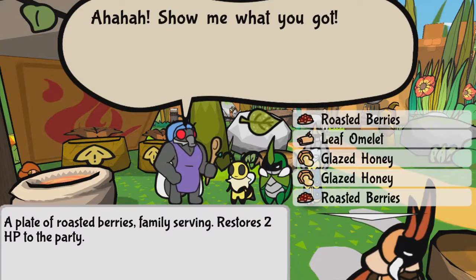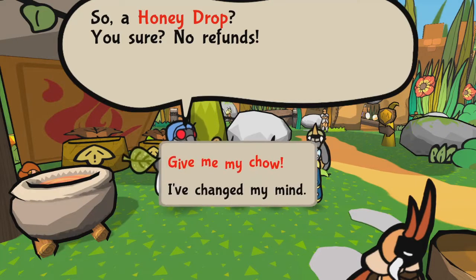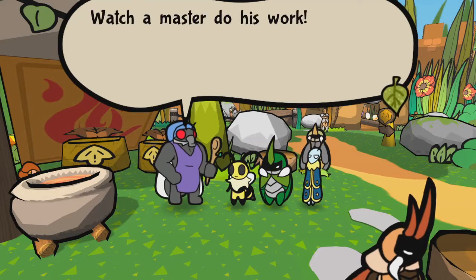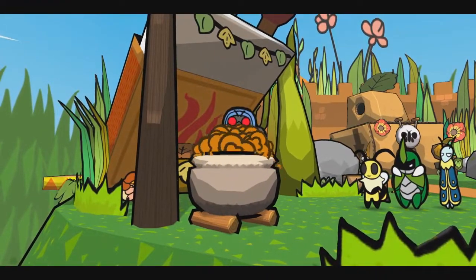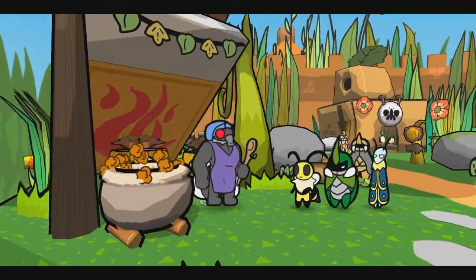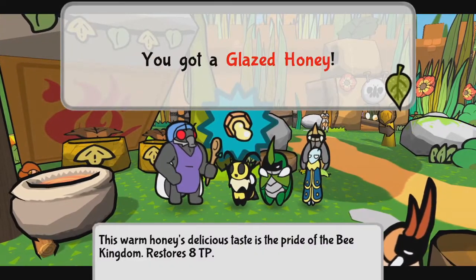Okay, so that did not work out. But now we know. And I guess the logbook got updated with a mistake. Let's just cook with one ingredient, because I also just have a honey drop that I'm going to convert into a glazed honey, which changes it from 5 TP to 8 TP, I believe. So it's kind of like always worth cooking one, but I was going to try combining it with other things and it didn't work out.